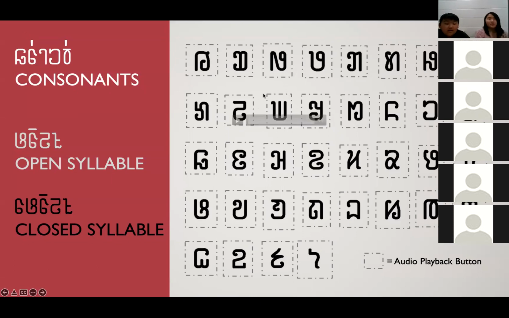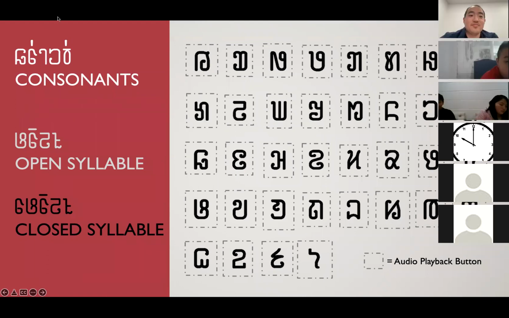Right here, this one. Both the open and closed syllable. Sha. Close. Yes, actually, you got it right. Sha shush. Good job.